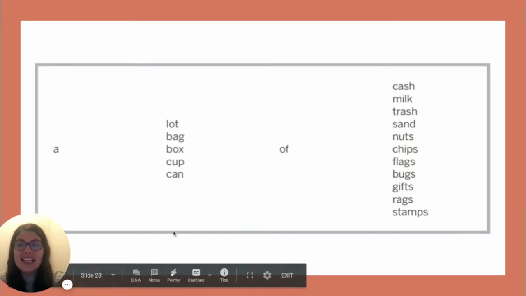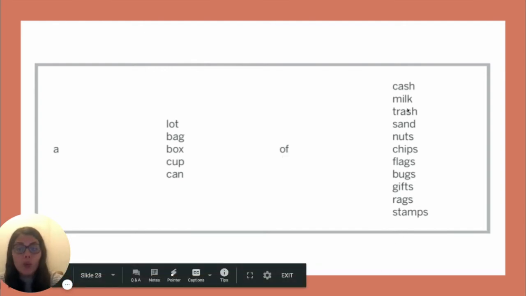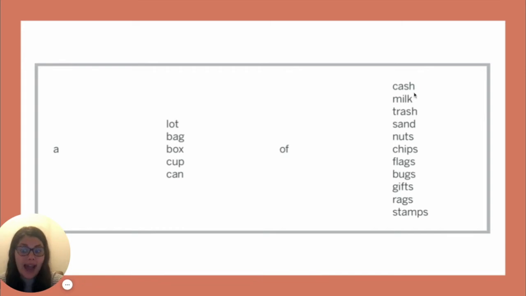So friends, to make these phrases, we're going to see these four columns here. So this is column 1 with the word all. This is column 2 with words that we can sound out ourselves. And this is column 3 with the word of. And this is column 4 with more words that we can sound out with everyday sounds. So no tricky sounds in these words.